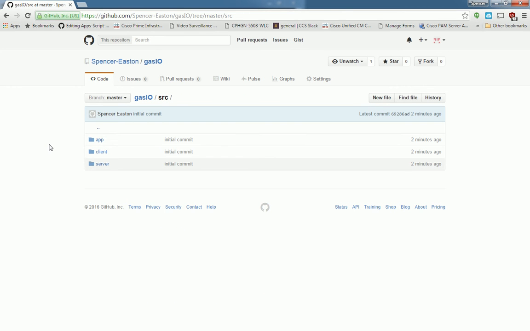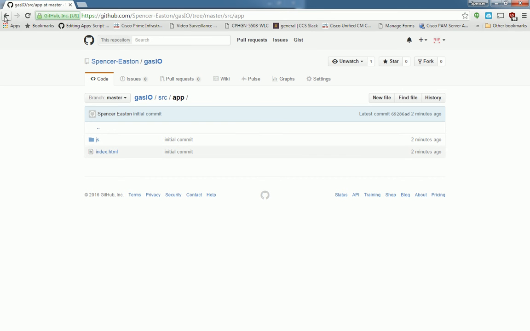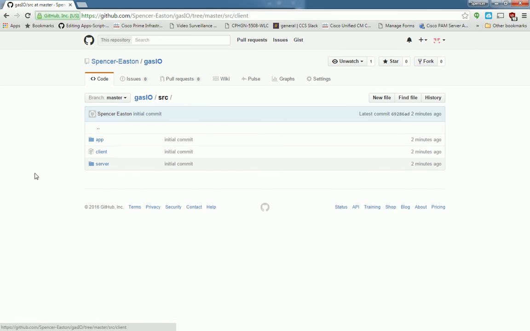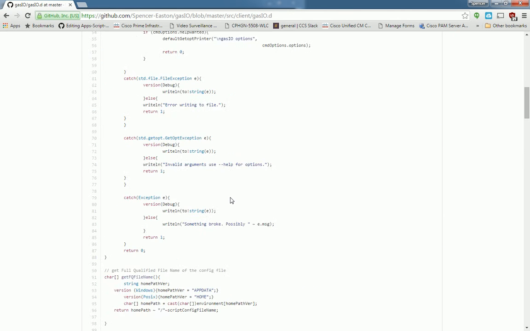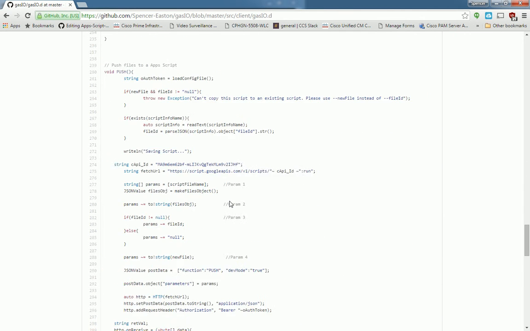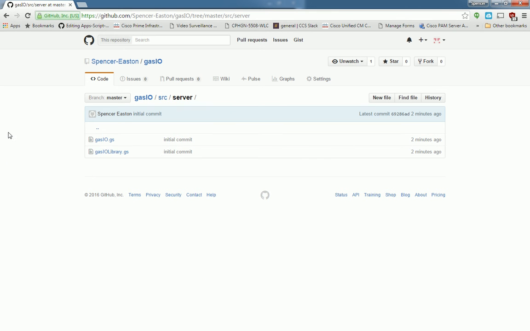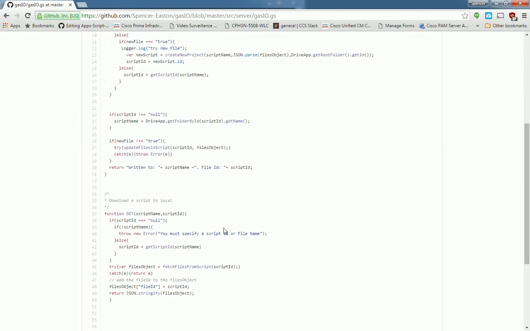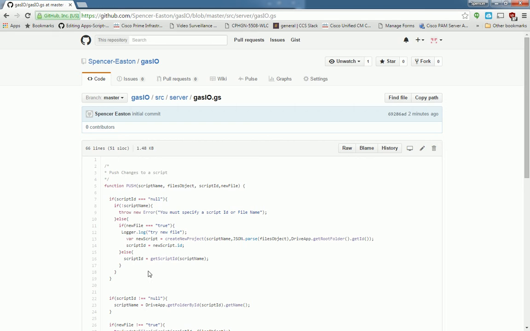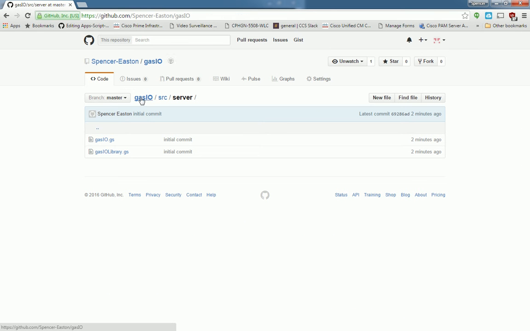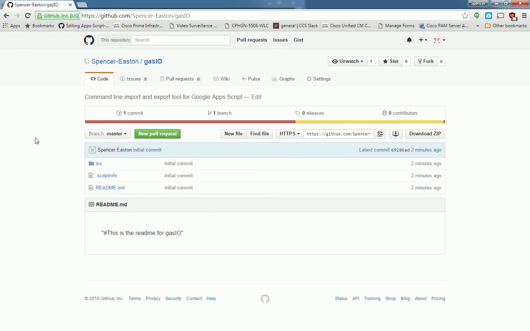Here's the source. Here it breaks it down by your directories, and now all your files. So here's if you have a client, you know, web app attached. Here's the client. Here's my gasIO.d. So that's all been pushed up. Here's the source. This is the source code for the client, and now here's all the server code. You know, it's still under GS. So if you don't know this, .gs is recognized by GitHub and it prints it all pretty, just as though it's JavaScript. And that's a very basic overview of what gasIO can do.